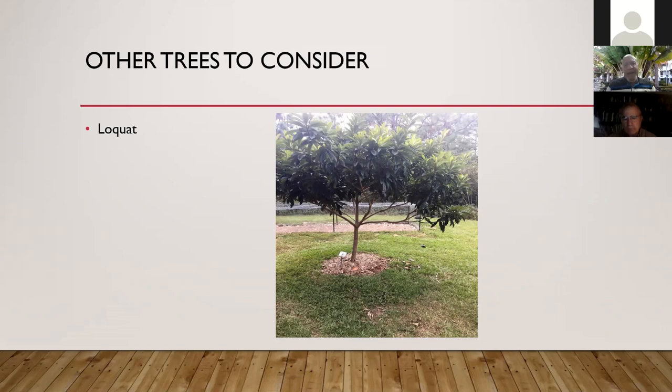Let me explain what the terminal is for those who are not familiar. When you buy a tree and it's just growing straight up with one main shoot going up, if you allow that to keep growing, it's going to continue doing that. Yes, it will branch, but it will continue growing up. So if you take that out, it forces it to branch. There is a fancy term they use, apical dominance. So you cut the apical growth off, and then the auxin, which is the hormone that causes branches, falls lower down and it branches there.